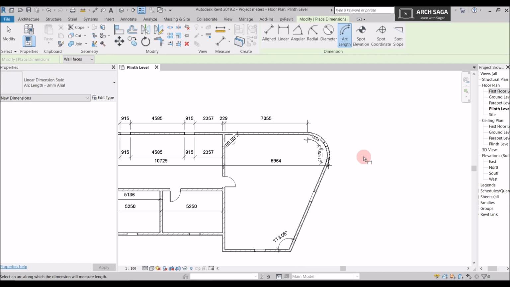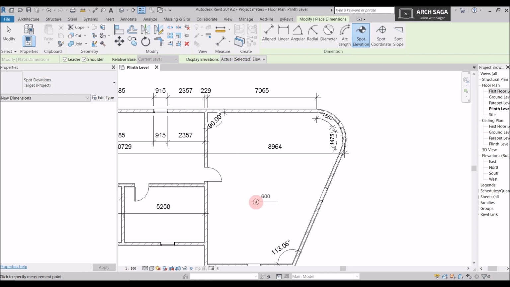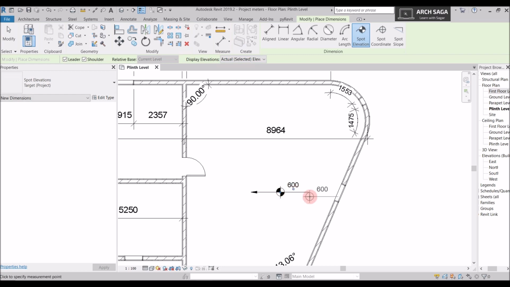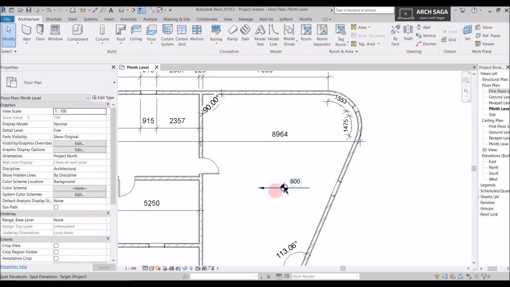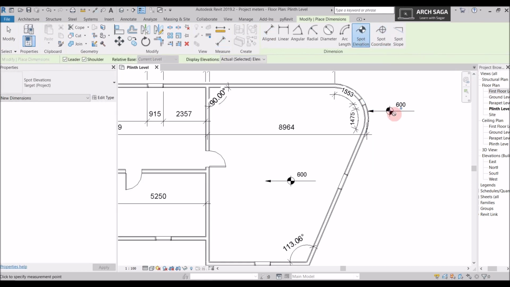So now let's learn what is spot elevation. You can give the spot elevation tag where you want to know the height of any object. Like we have plinth 600, so if you select, you can see the height of the plinth is 600. If I want to select again and want to see any other element, so again I select here and the height is 600.